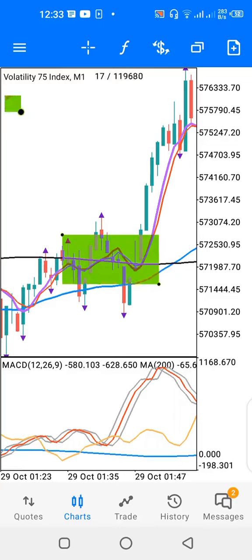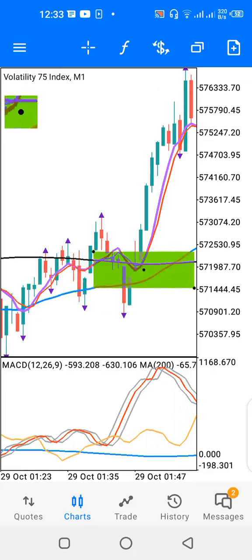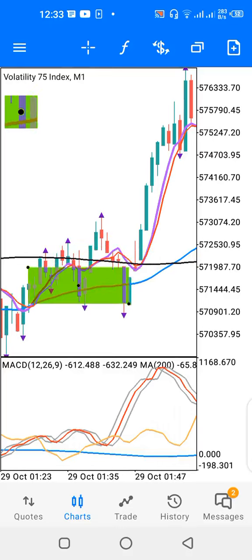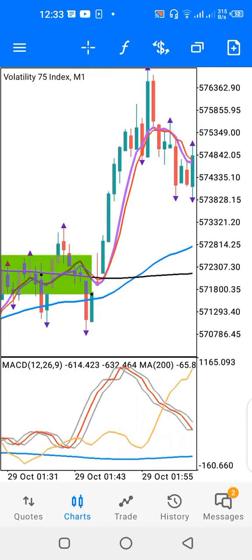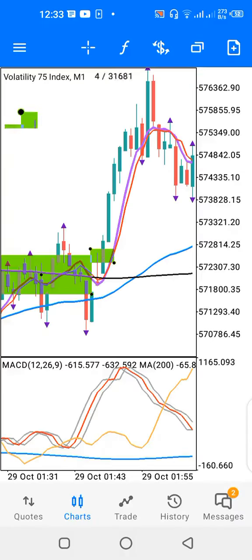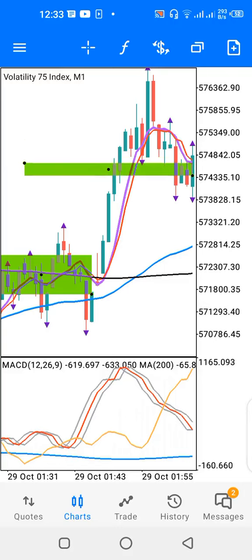Of course, you wait for the blue moving average below and the black, and you can see the 2 lines crossing above the black around here. So all you need to do is wait. This is the point at which it crossed. Wait for the formation of 3 bullish candles for you to scalp sell. This is the first, second, third. So you can scalp sell somewhere around there, shortly after the closure of the 3rd bullish candle.